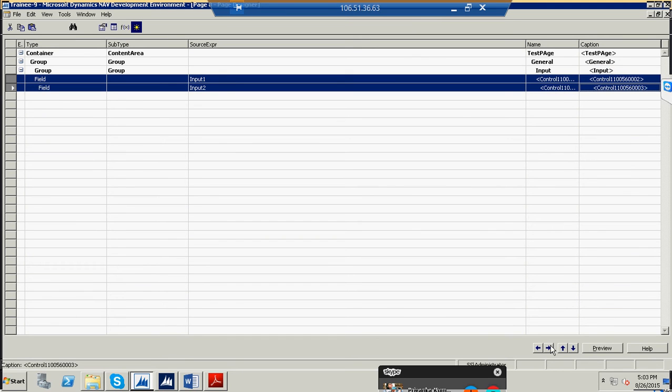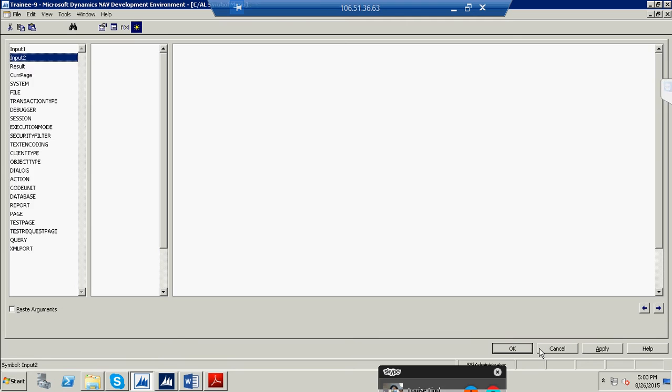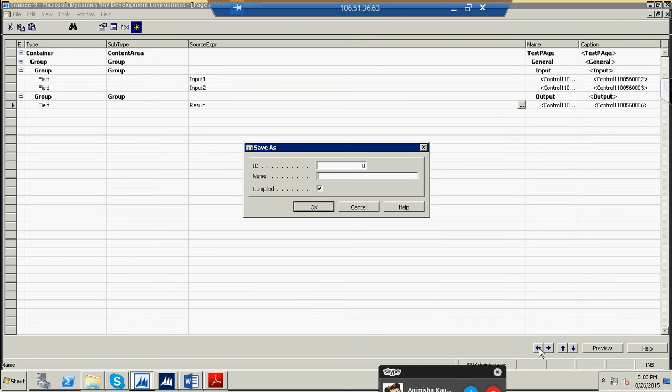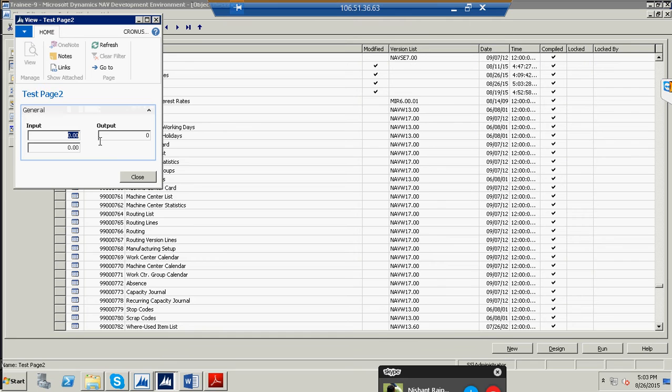This should be indented under, then another group, this should not be indented. I hope you know about these tabs. And result. You can see I took this tab input, which means these two fields will come under input and one will come under output.